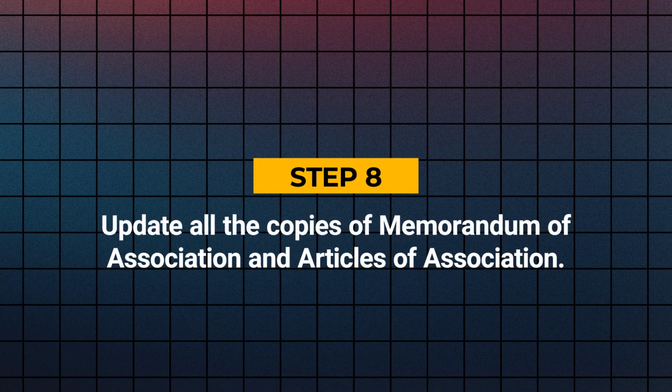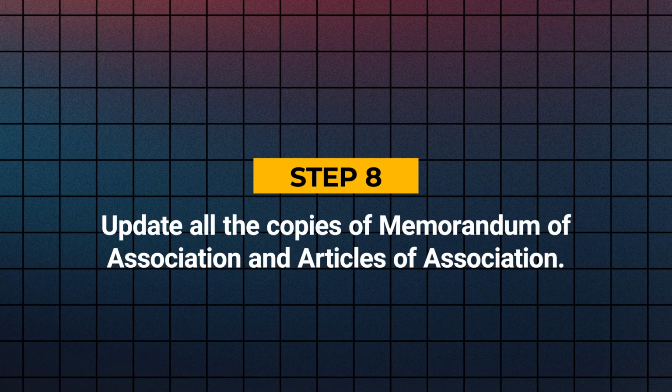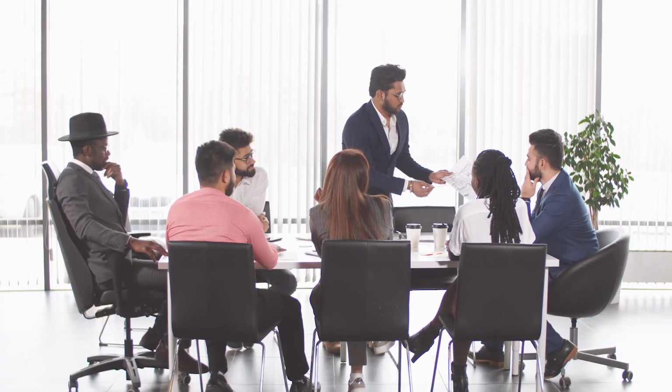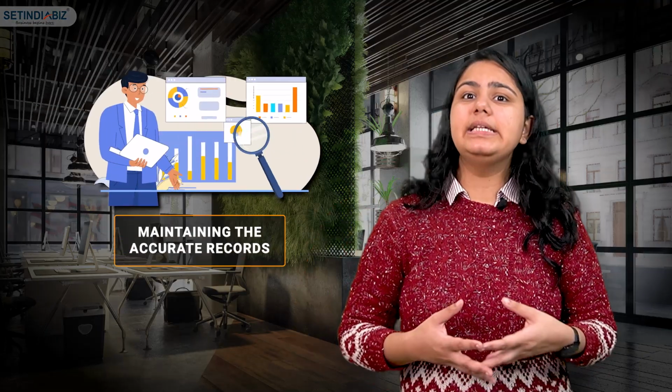Step 8 would be to update all the copies of the Memorandum of Association and Articles of Association. Once everything is approved by the Registrar of Companies, ensure every copy of your MOA and AOA reflects these changes. This step is crucial for maintaining accurate records. These are all the steps that you need to follow to increase your authorized share capital.